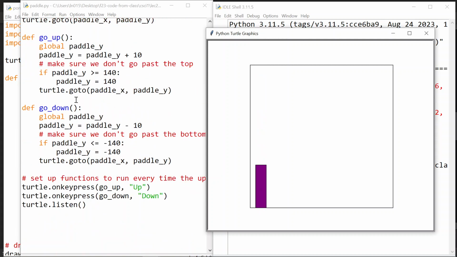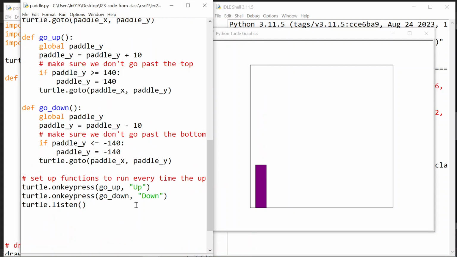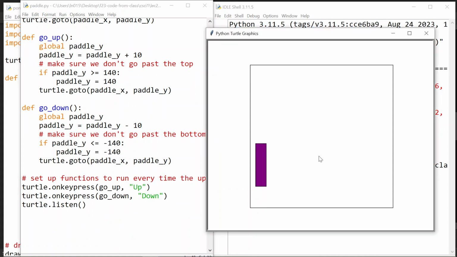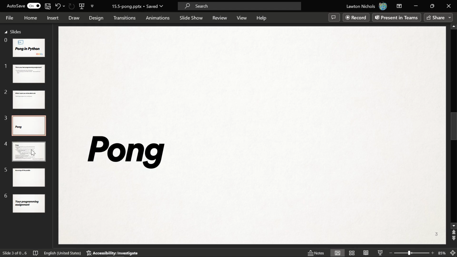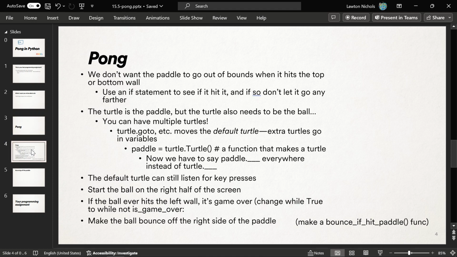We're going to stop that with the go up and go down functions that get called on those key presses, all that fun stuff we have to worry about. But that's the paddle part. So we have those two programs, and essentially they just need to be hooked together. So let's talk about all this. We dealt with the paddle already. We figured out how to make it not go outside of the bounds of the window. So we had to do some calculations there, whereas let me try and draw this the best I can here.